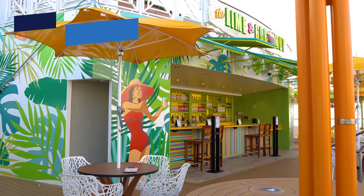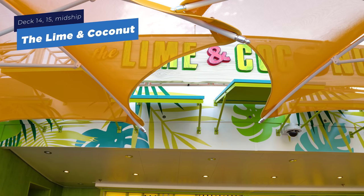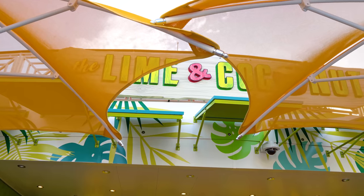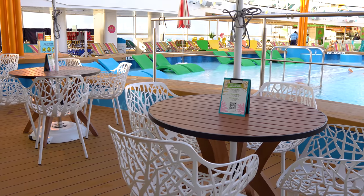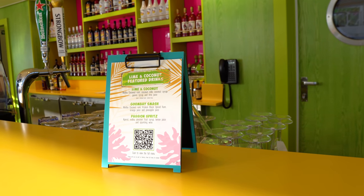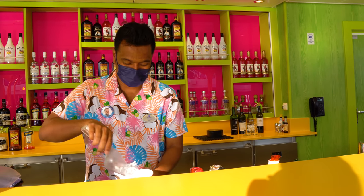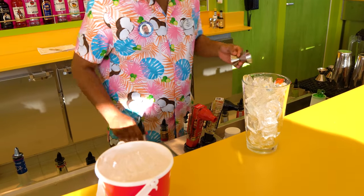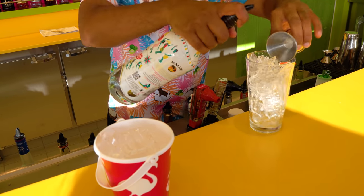Here's the Lime and Coconut — the bar area. On other Royal Caribbean cruise ships it might be known as the pool bar or sky bar, but the Lime and Coconut is a multi-deck venue baked into the design of the pool deck with a Caribbean resort vibe, bright colors, and its own special menu of drinks. The Goombay smash is a fantastic choice, and if you have the Royal Caribbean drink package, you can try all the drinks on the menu.